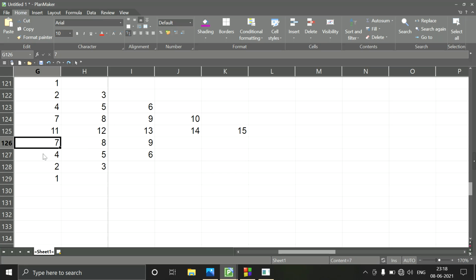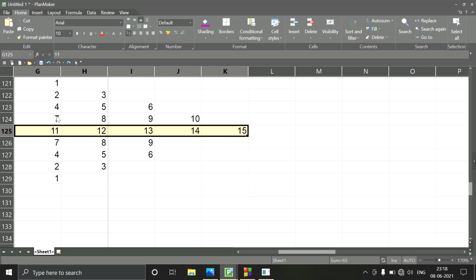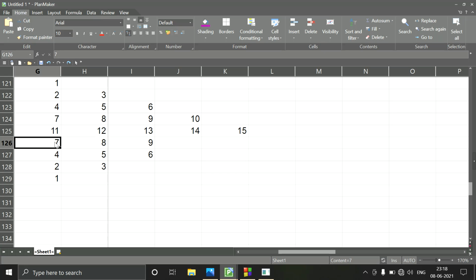We cannot directly find this number because this value will change for other inputs. If I give any other number as input, then this 7 will not be printed. Whatever is present in this line before should be present here, but we cannot compute that directly, right? So we have to find the logic between the end value and this next value to print this.